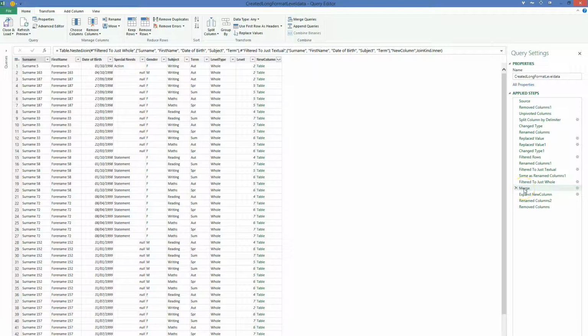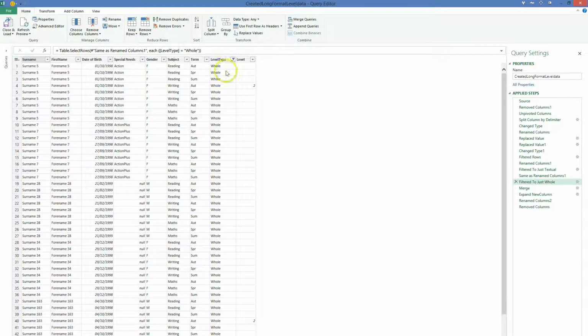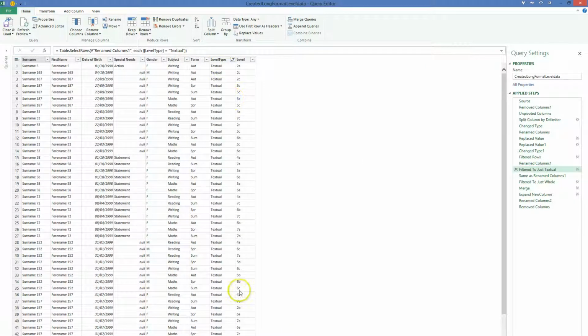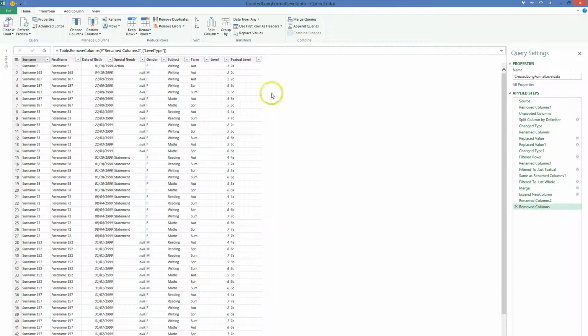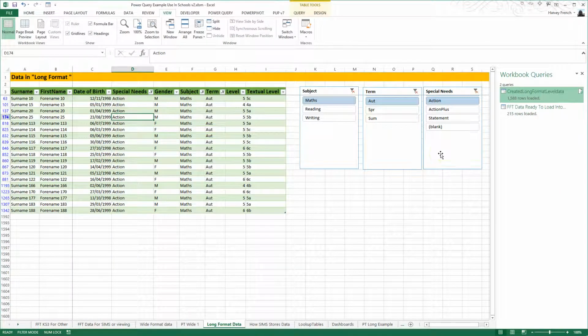So this merge step is actually taking data from this list here, which is just the whole data, and this list here, which is just the textual data, and it's joining it and merging it and creating a single list. And eventually, with a bit of jiggery pokery, you can get it to be that. Right. So that is what I would refer to as pretty damn advanced use of Power Query that not many of you are going to need to do, thankfully.